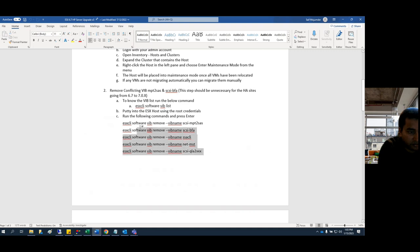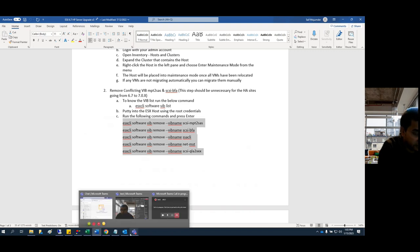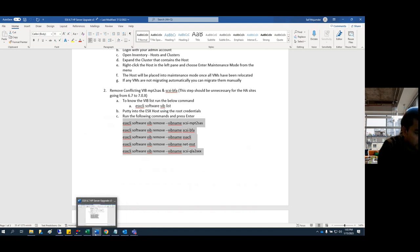So I'm going to run all of those. All 5 commands are not needed for each and every ESXi host. Maybe 2 of them are going to work, maybe 3 of them are going to work. But I recommend you run everything, all 5. It's not going to hurt anything. It's just going to remove the VIB files. Okay.